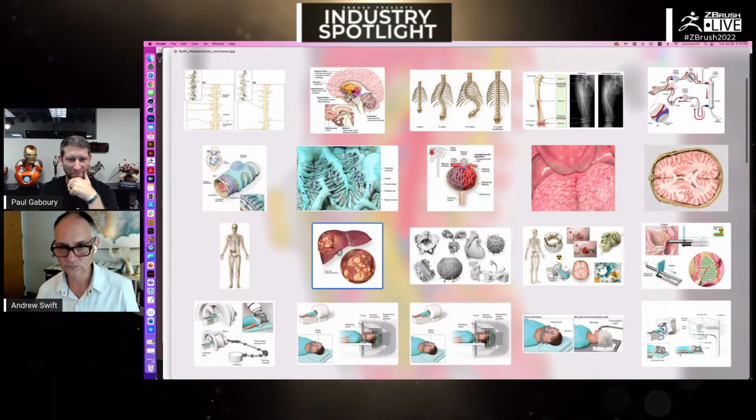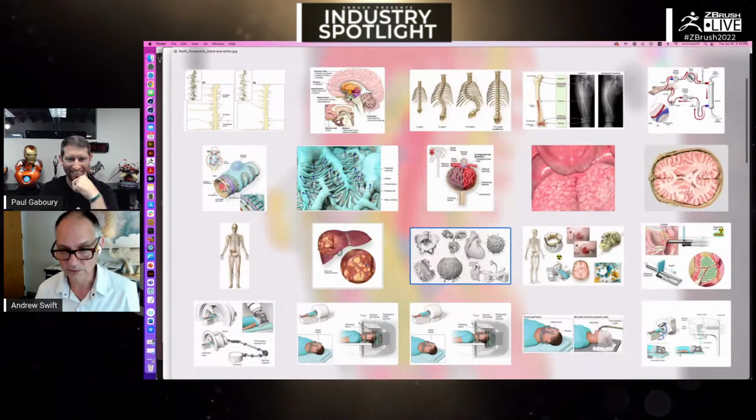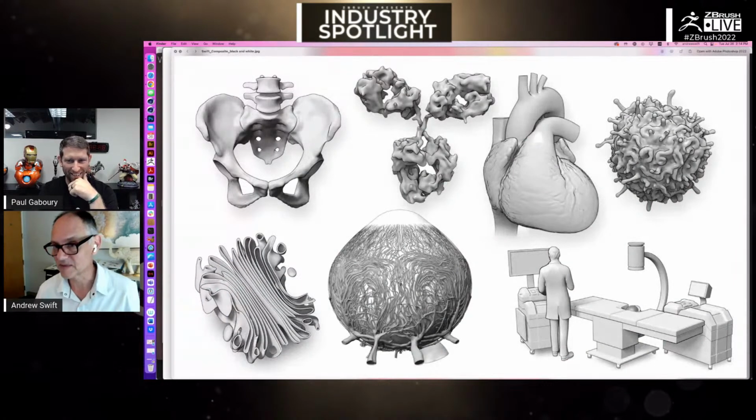Yeah, here I was able to go get hepatocellular carcinoma from a section of the liver in pathology and take that image, bring it into Spotlight, and just paint it right onto the. Say that 3 times fast. I know. Yeah. So this is all some of the stuff, like making these cells.